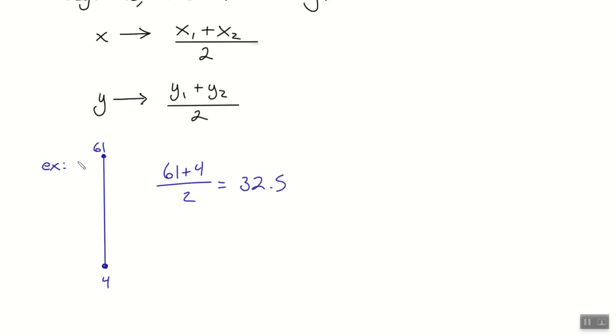Now, if you want to go that logic, you can. You're going to do it slower, but it's equally valid. If this is 57, what's half of that? 28.5 is half of it. Now, if I want to go 28.5 away, I can start here and go up 28.5, which if you do 4 plus 28.5, you get 32.5, or you could start at 61 and subtract 28.5. Both of those methods work. Would you rather do it in 1 step or 2 steps? 1. Let's use the averages.